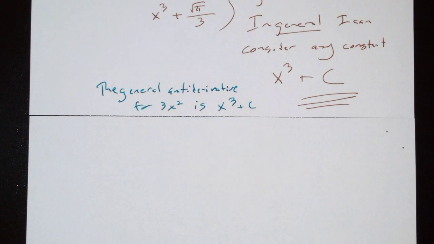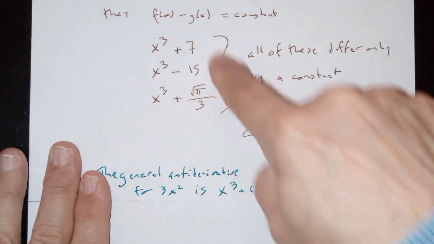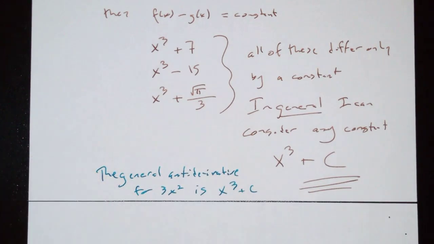Geometrically, if I asked you to graph all three of these and the original function x cubed, what would you see in those graphs? Okay, you waved your hands or you said shift. Where's that shift occur? Vertically, right? Because adding a number on the end of the function moves it up. Subtracting one moves it down, but they're all parallel.